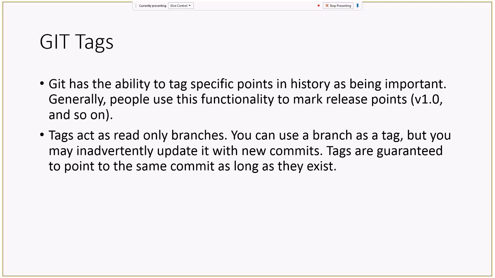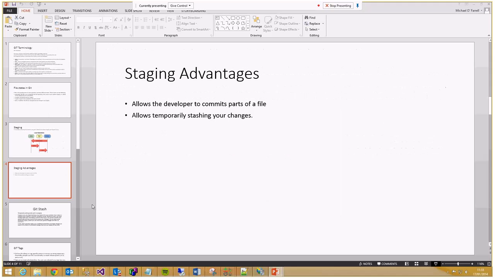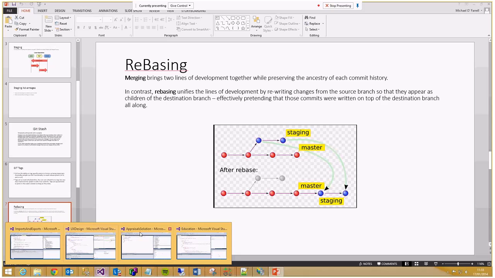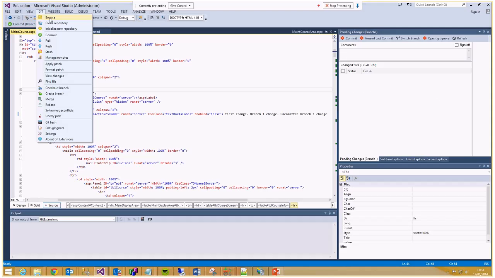So it's the idea that you're working on your branch, you can come along and tag it, and then Git will mark that. From reading up on it, people usually mark release points or specific areas of code that they want to save. You can mark this with a tag, and then you can push that tag, or you can always refer back to that set of code using that tag. Let's just go back to Visual Studio, and we'll go into our Git extensions.